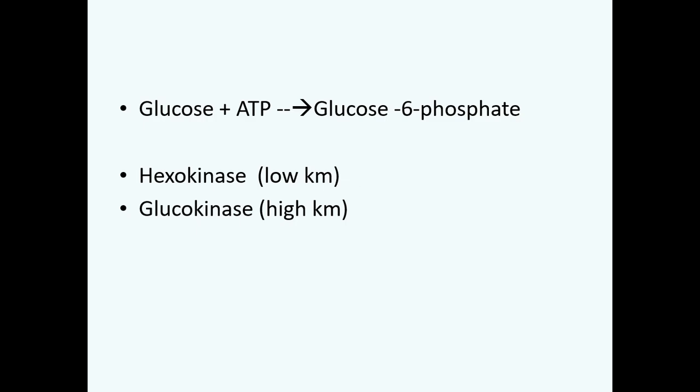So the previous example was with respect to carrying out an enzyme catalyzed reaction. However, the Km is also very significant with respect to various physiological phenomena. So we are going to look at this example here. Glucose is converted into glucose 6-phosphate, and ATP is the source of this phosphate. There are two enzymes which can carry out this reaction. One of the enzymes is called hexokinase, and the other one is called glucokinase.